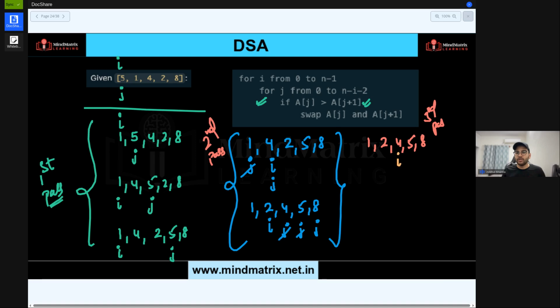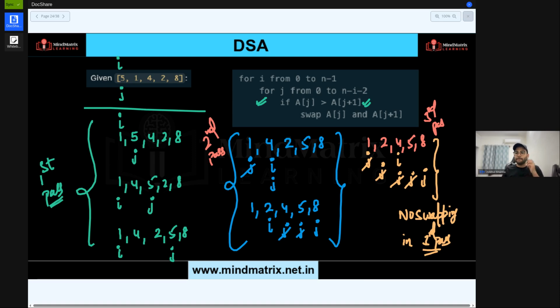Now I is present over here and J will again start from here, right? 1 is greater than 2? No. Increment J. 2 is greater than 4? No. Increment J. 4 is greater than 5? No. Increment J. 5 is greater than 8? No. Increment J. Done. Any change here? No swap here. No swapping in the third pass.